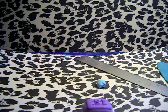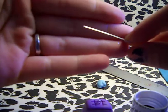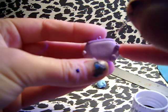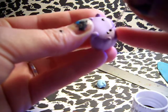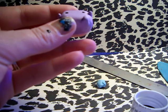You're going to take your black, your pink, and your white acrylic paint. Okay, black, your white, and your pink. And you're going to take a head pin or whatever tool you would like to use. And to start, you're going to just dip it into the black paint. You don't want too much on there. And then you're going to dot on his eye. And then you're going to do the same exact thing on the other side, like that. Actually, I don't know why I got out the white, because you don't need it.